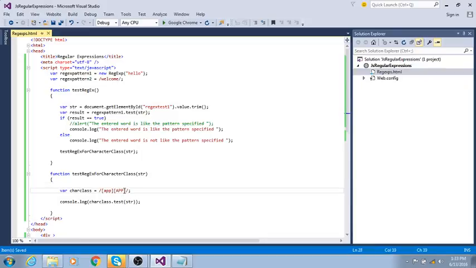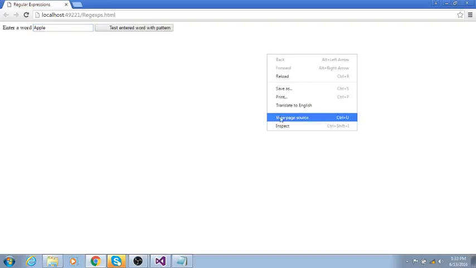Since it is a sequence of characters, instead of showing them separately, let me put inside this lowercase a or uppercase A, then similarly lowercase p or uppercase P, like this I can use it. So it can be any of those characters, either uppercase or lowercase. Now, once again enter this in the browser, enter apple, then go to inspect, open the console, and test this one.